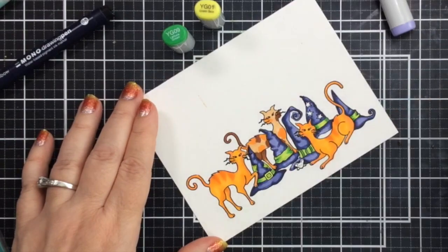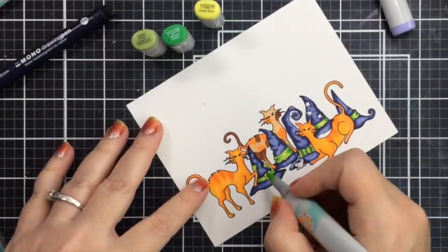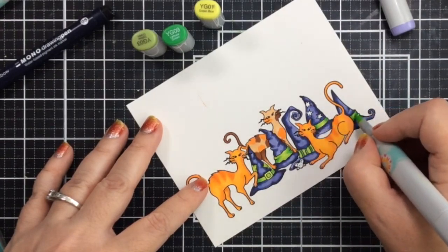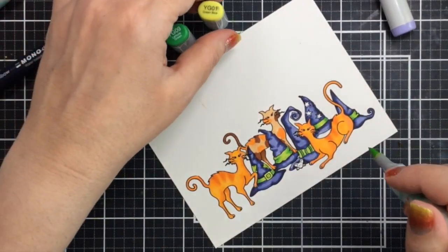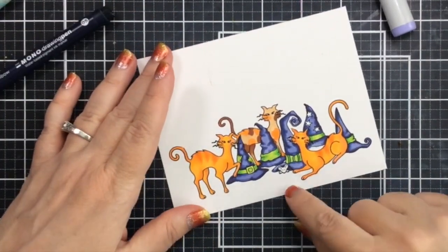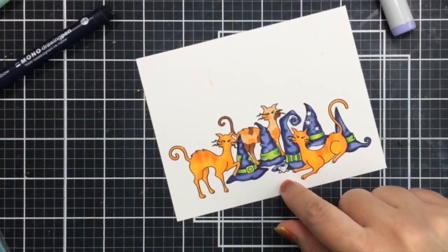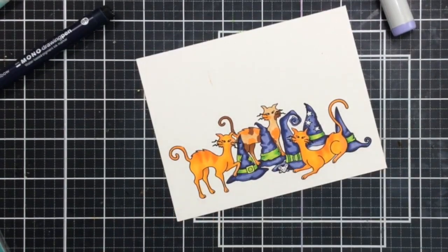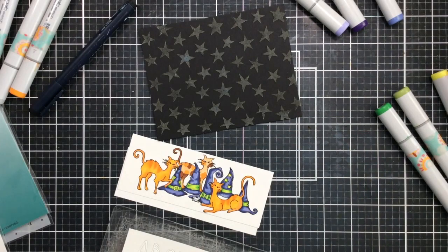I'll finish up the green on the hats, and then you can either fussy cut this image out if you want to, but today I'm going to take a little bit of a shortcut. I'm just going to cut. Don't forget about that little mouse right there. I took some cool grays and just added some cool grays.